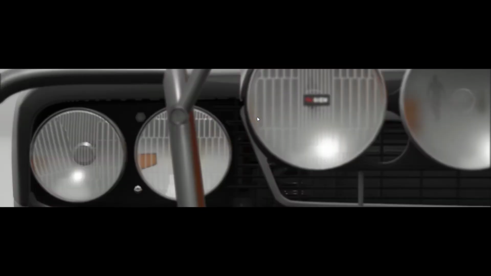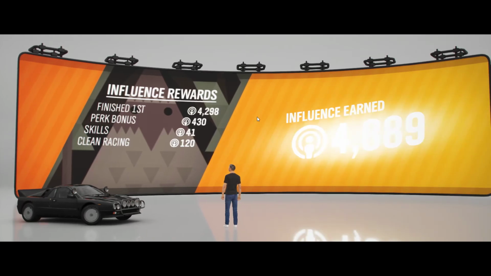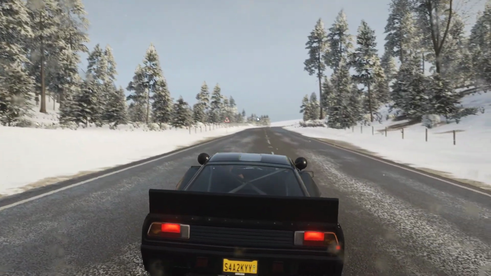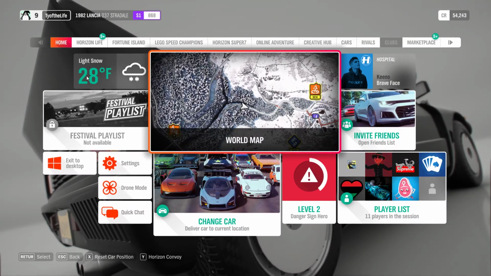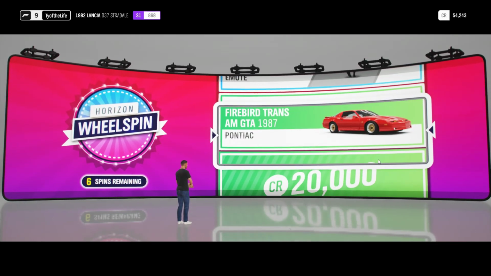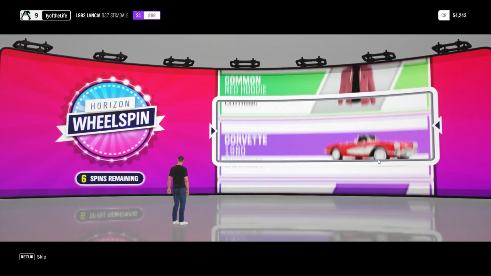Can we do the wheel spin? Alright, influence earned. Nice. Wheel spin? No? Winter showcase. 150,000. Okay. I wanna do the wheel spin. Hello? Can we do the wheel spin? Wheel spin! There we go. Alright, I didn't press anything as usual. Ooh, car! I never had a car from this.